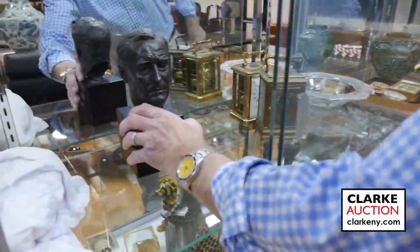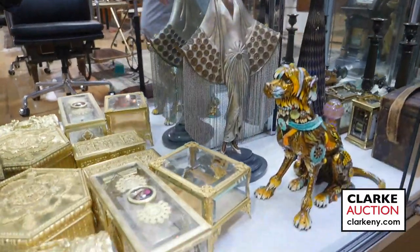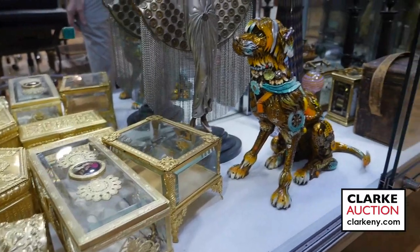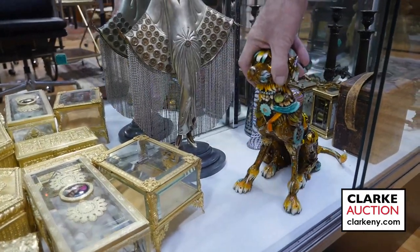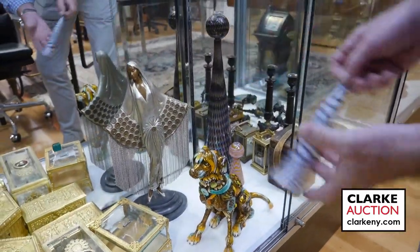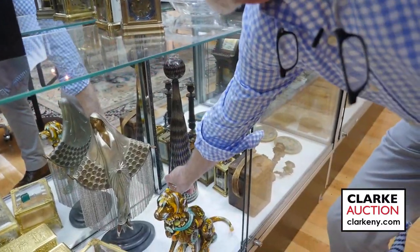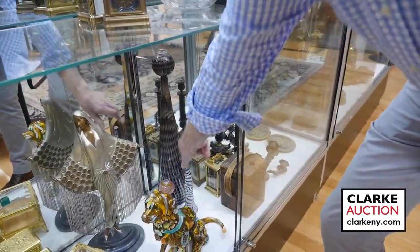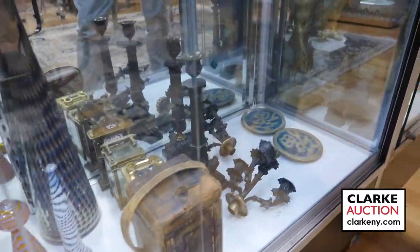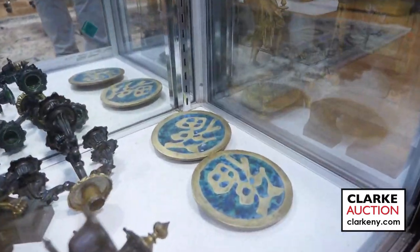Here's a bronze sculpture of Franklin. Clark NY — get near the holiday so you can nearly buy some presents early. We've got two lots of bronze boxes there. We've got this nice Arte bronze, I believe it's called Beloved. Look at the size of this Nano Lopez. Just walked in the door recently with these three pieces of glass — we believe they're not signed, but we believe they're Chihuly. Have a sort of Venini feel, but they're really nice looking. We have a pair of discs down there by Pepe Mendez.